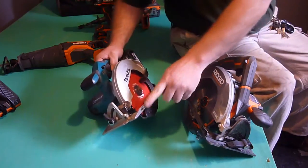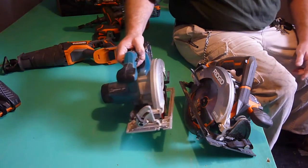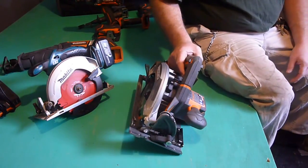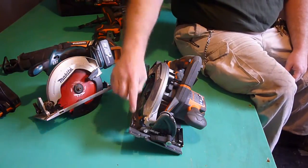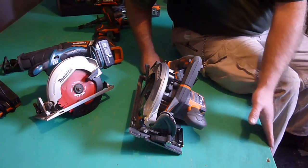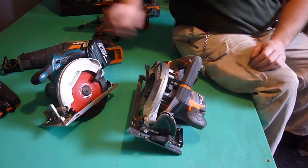Something I will say, this did come with that little thing that sits out here and you can cut all the way along the edge of a board. This came with that. This has a spot for it, but it didn't come with it as far as I can tell. Yeah, it didn't come with one. So I need to go and find out on the box if it was supposed to have one of those. It's the little things that stick out, and you run it along the edge of your board and you can cut a board at however many inches you have that set for. This came with it. This did not.